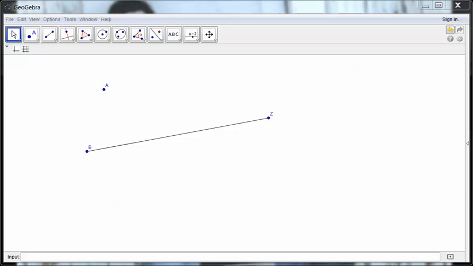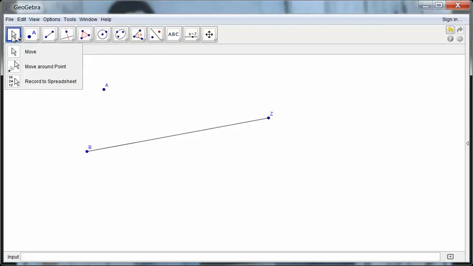Okay, now what I'm going to show you is how you can move things around. I can click on that point tool, the arrow tool. See where it says I can move. So I'm going to come down here, click in my area. Notice how my cursor, it's called crosshairs, looks like a plus sign. I'm going to go up and highlight that line. See how it changed to an arrow? Once it's changed to an arrow, that's telling you that that object is highlighted.